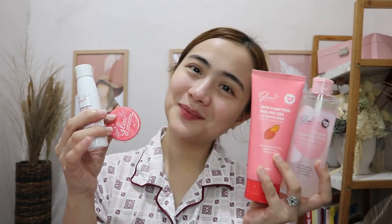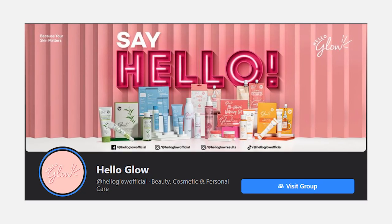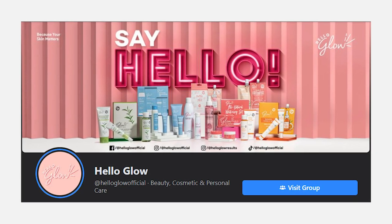So there you have it — these are my five favorites from Hello Glow Skincare. And I hope mahanap mo rin yung skincare na very suitable for your skin. This really helped me kasi it's all natural, no harmful chemicals, and very friendly. I also love the packaging. Ginagamit ko na ito for almost a year na talaga. And it's highly recommended. Don't forget to enjoy, honor, and maximize your season. Have a lovely day!